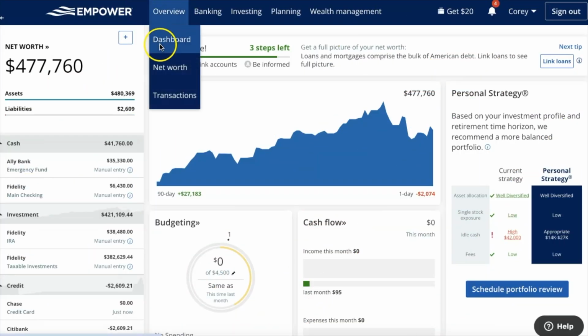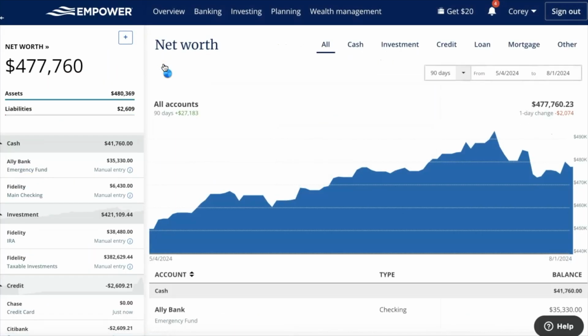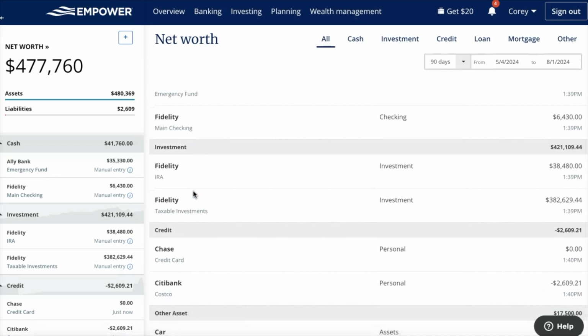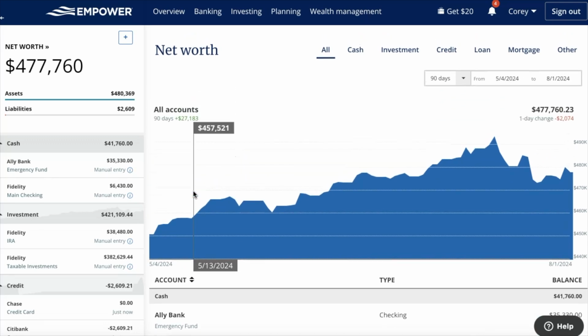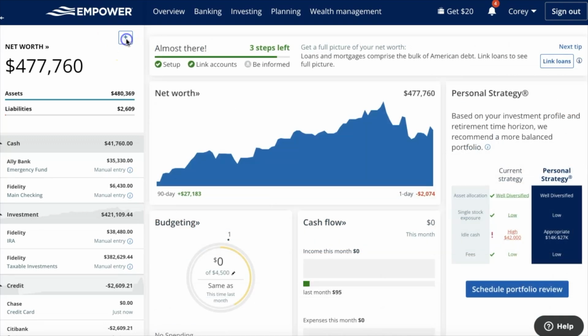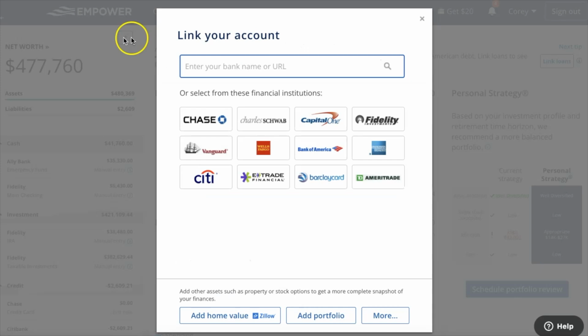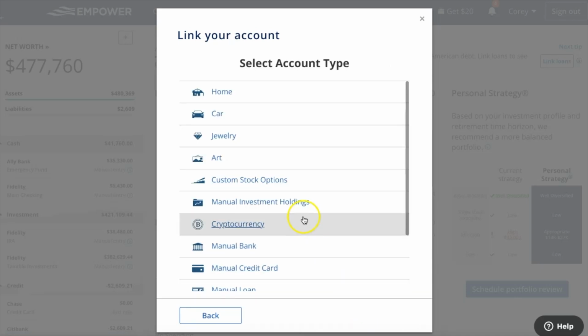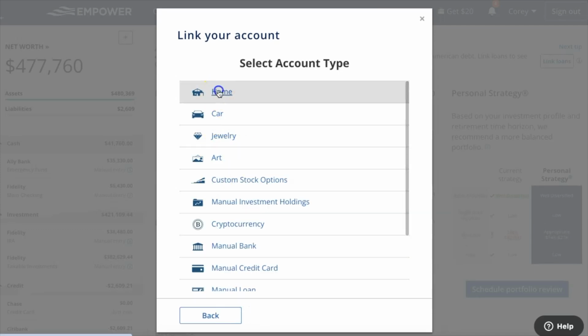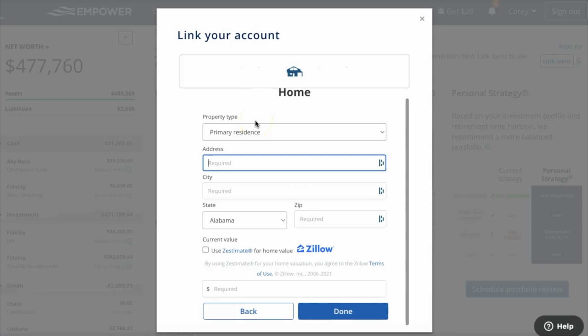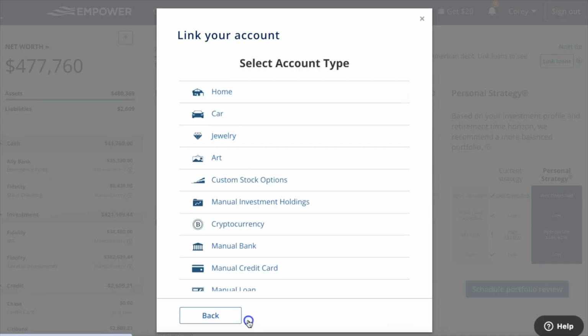By connecting all of your financial accounts across all institutions, you are able to easily track your net worth over time. Your net worth is one of the most informative metrics when it comes to tracking your finances, and Empower makes it really easy to review your net worth. Not only can you connect all of your accounts, but you can also create items for offline assets or liabilities. We use this feature to add in the value of our home or vehicles, and if I had other assets that were a significant portion of our net worth, I could also add them in here.